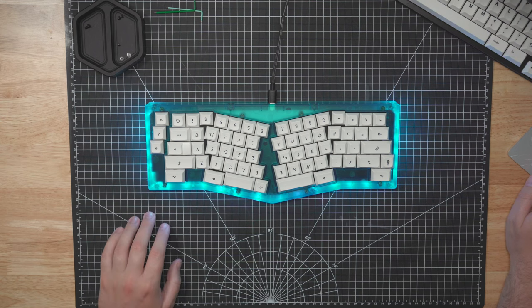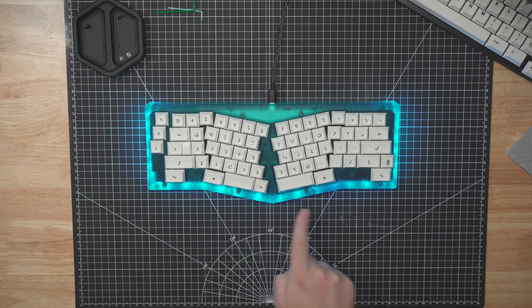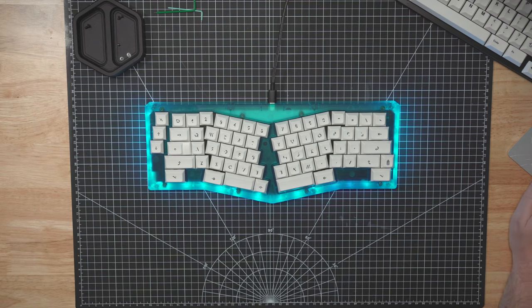Breathing. We know what breathing is. Oh, here we go. That's neat. So it changes the saturation level as it chases around. So these are kind of all white, and then there's one saturated unit that goes around. That's kind of a neat effect. These are fun.